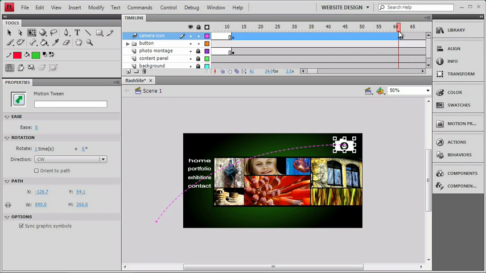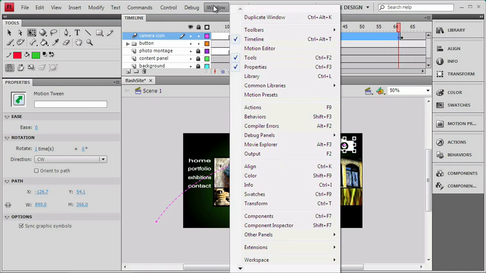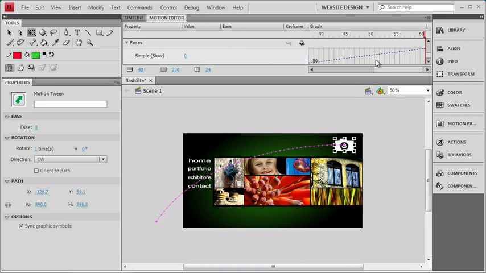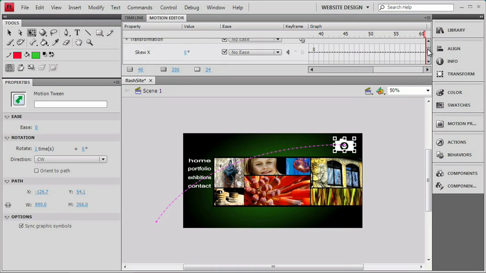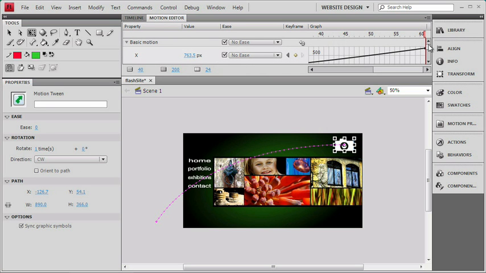We've only got so much time in this series, so if you want to find out more about motion tweens, you can come back for our next Total Training series where we'll be talking about some of those details, including, if we go over to this Windows menu here, the new Motion Editor panel. Now, this actually gives you control over all of the different property keyframes that we've been talking about, and you can do it in graphical form. I'll just switch back to the timeline window for now.